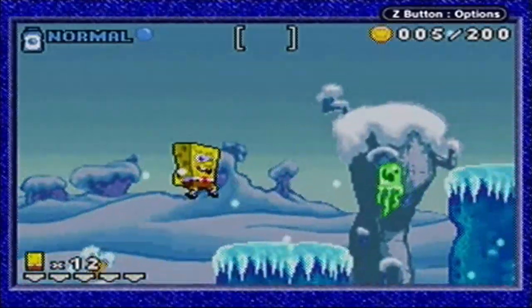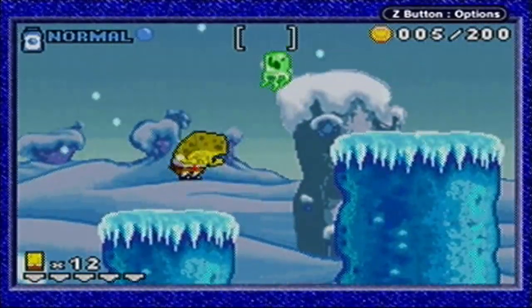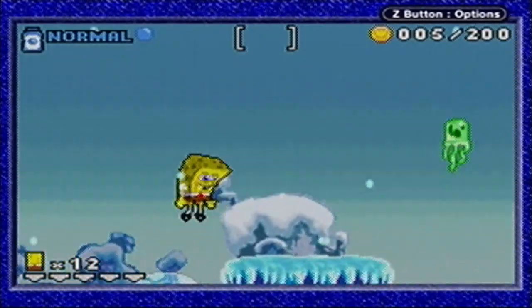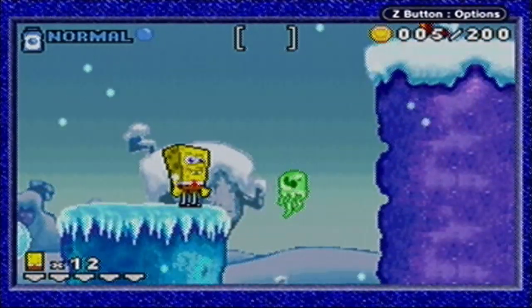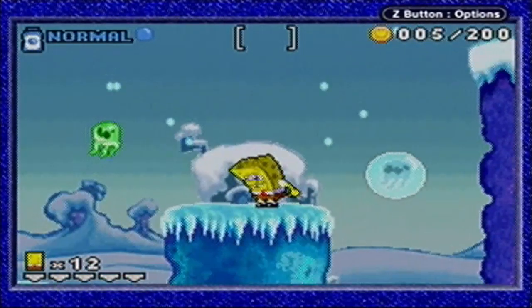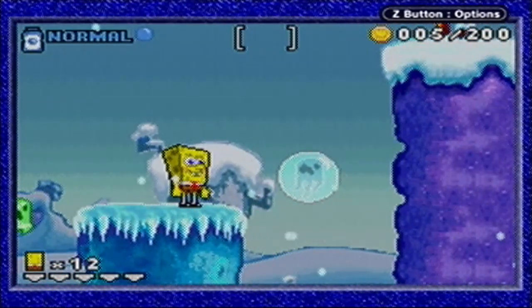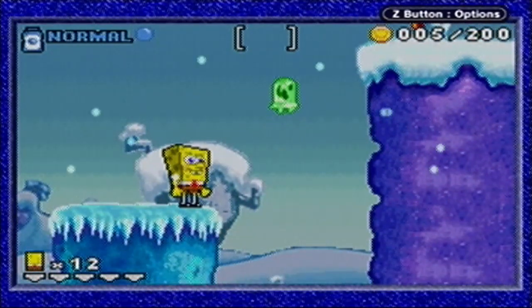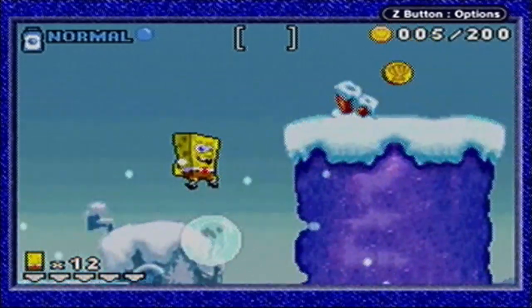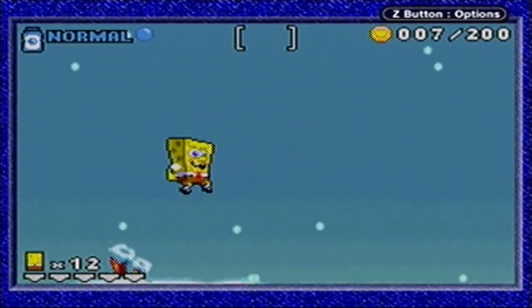Now let's try and not fall this time, but unfortunately that's going to be happening if you're not used to ice physics, because you will be dealing with them in this level, so be very careful. Usually my way of doing it is to not move at all when you're on the ground. If you have to move, just jump and then move while you're in the air. That's usually how I get around the ice physics.